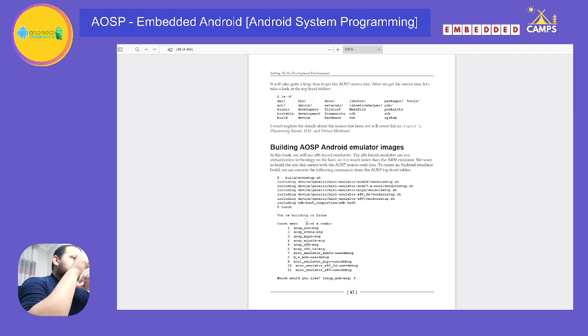To build an emulator image, use x86 targets for speed, unless you specifically need ARM. So run the environment setup script, which is source build/envsetup.sh. This sets up your build environment and loads the helper functions.